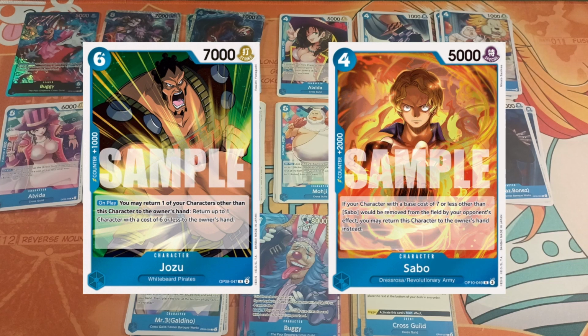Jozu here is 6-cost, has 7,000 power and a 1k counter, and is from OP08. On play, you return one of your characters besides this one to your hand, and then return one of your opponent's 6-cost or less characters to their hand. A good way to get an on-play effect again for yourself. Just keep an eye on if the card you're choosing for your opponent has an on-play effect as well.